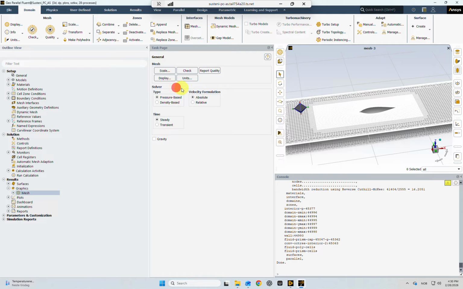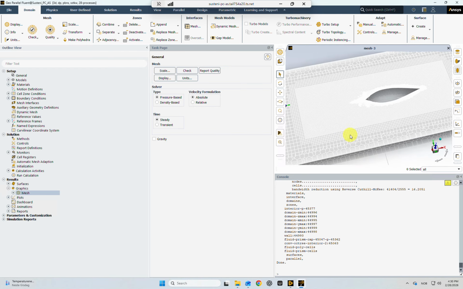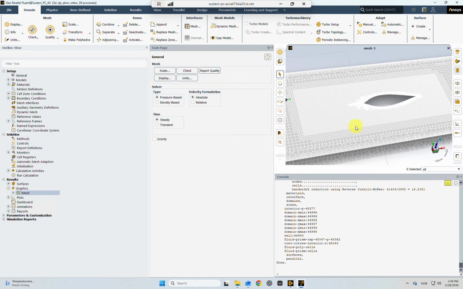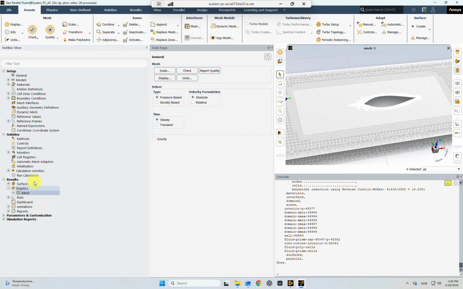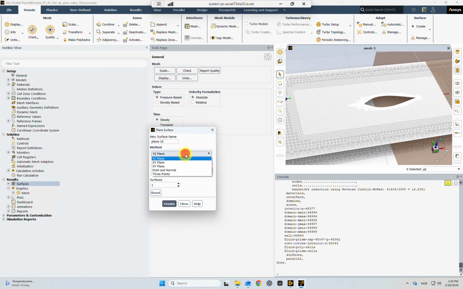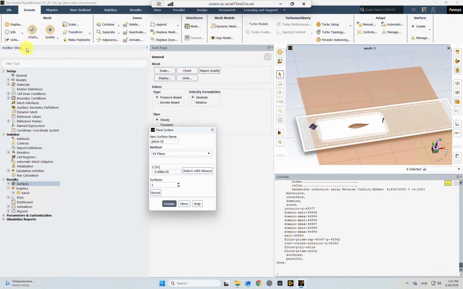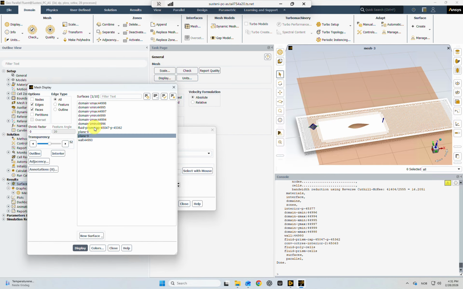So you can actually play with the surface, bring it a little bit higher, and then look at your mesh a little bit closer to the middle of the plane. Let's do this as well. Surface, another surface, new plane. So XY plane. Before that, I would like to change the display again.